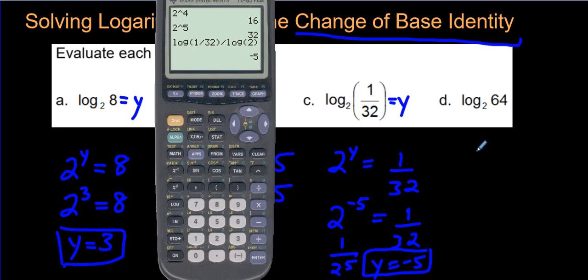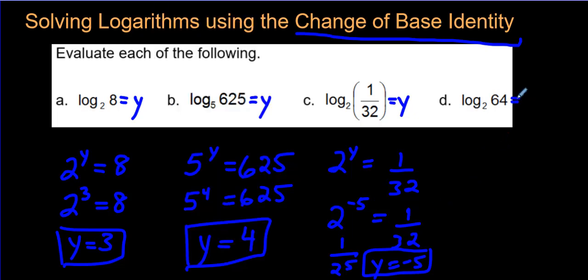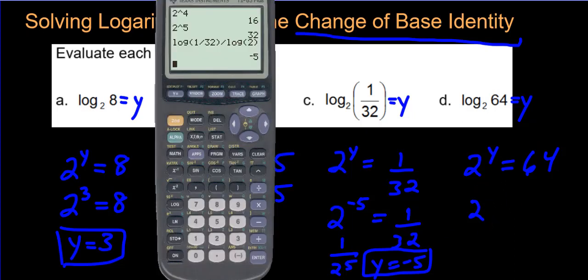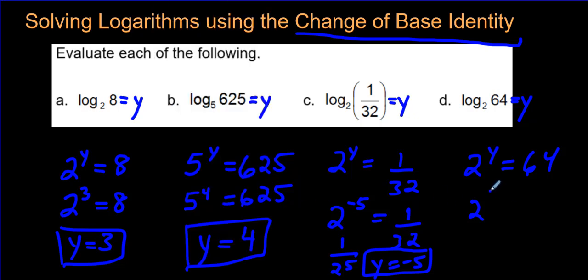Okay, this must be getting a little redundant for you to watch, but I'll just keep going. 2 to the power of y, or 2 to the exponent y, is equal to 64. Well, what would it be? You guess and check. 2 to the exponent, let's try like 5. Okay, it's going to be 6. 2 exponent 6. Hooray. 2 exponent 6 is 64. We just verified that, so y is equal to 6. That's the mystery exponent that we were looking for.